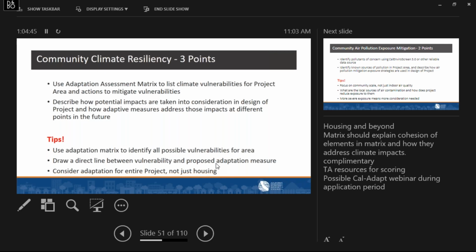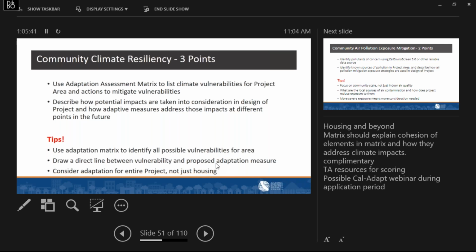Our community climate resiliency, this is an opportunity for you to describe how the project itself is designed and prepared for a future in which the impacts of climate change will be increasingly realized. One thing that we added this year is an adaptation assessment matrix, which provides you a tool in which to list your different climate impacts that are going to be expected for the project area, and then gives a list of different mitigating measures that could be taken for those different impacts. For example, extreme heat, you could list the different insulation or valves within the affordable housing development, but you could refer to that tool for a full list of those suggested measures, which are not all inclusive.